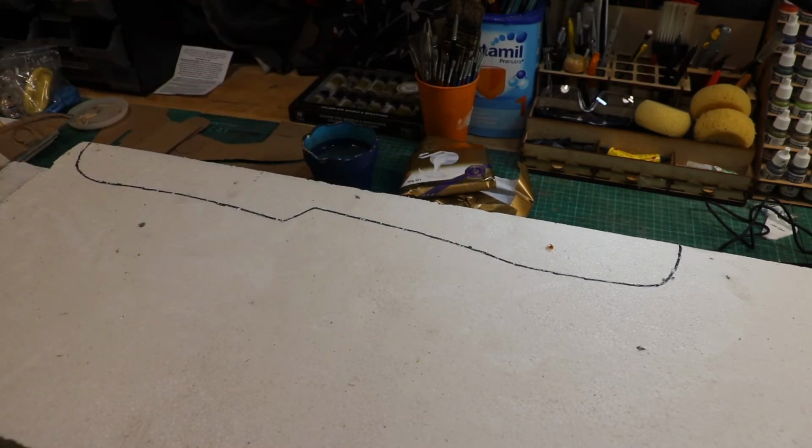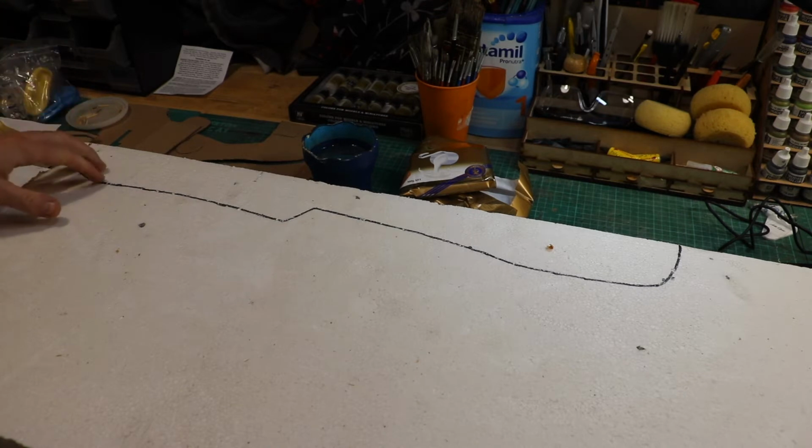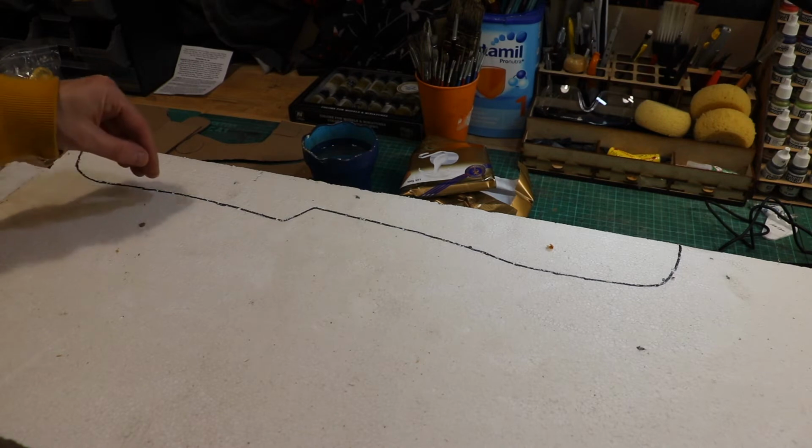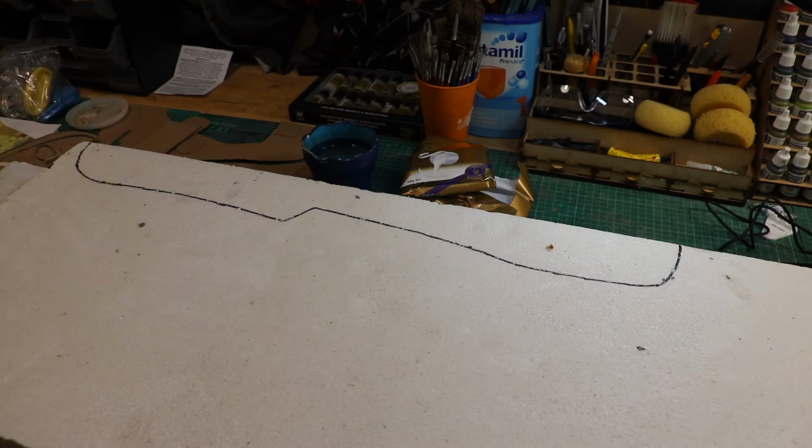What I'm going to do is get my hot wire cutter and my mask, and I'm going to very carefully cut down absolutely vertically on that shape, because that is the bottom of it. Any sculpting that I do will come up away from that, though of course the hobbit hole will be glued on the front. What I'm aiming on doing today, what I would like to finish with today, is this cut out and the hobbit hole glued to the front. That's my target. So let's see if I can achieve that.